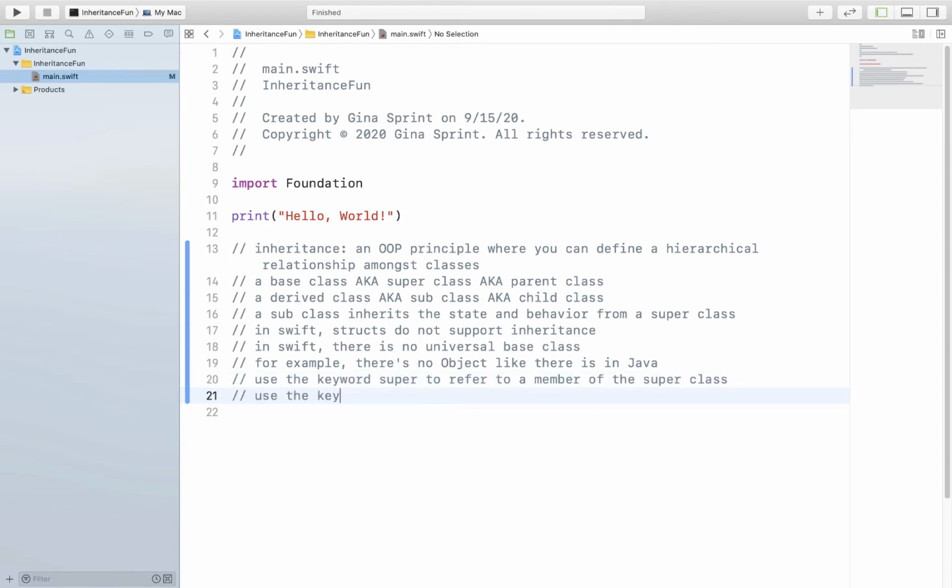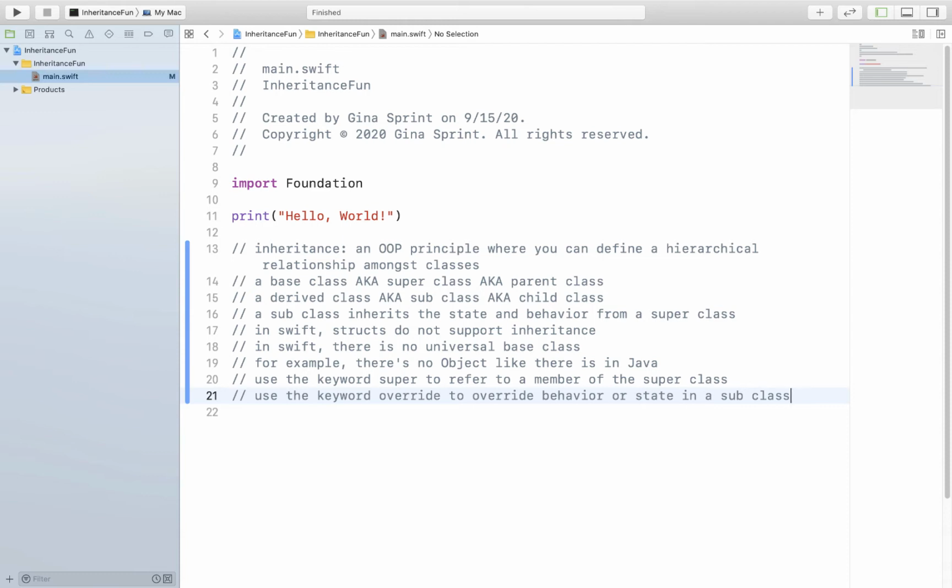All right, next, use the keyword override to override behavior or state in a subclass. We talked a little bit about polymorphism in a video on protocols. Polymorphism is when you have the same code at compile time, and at runtime it gives you different behavior.